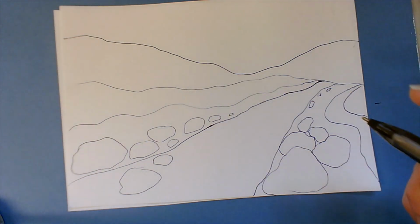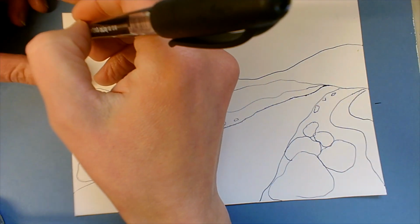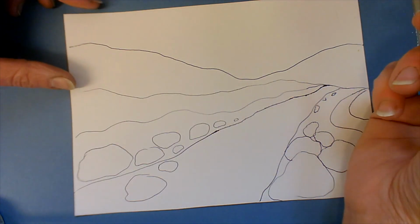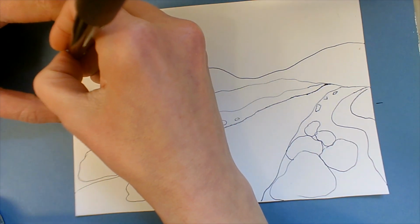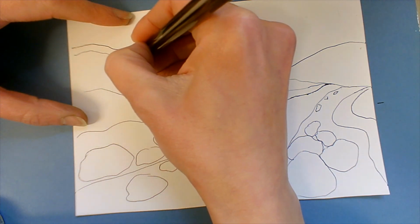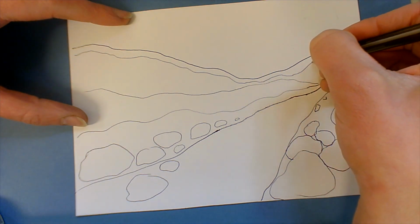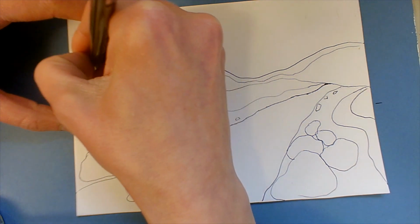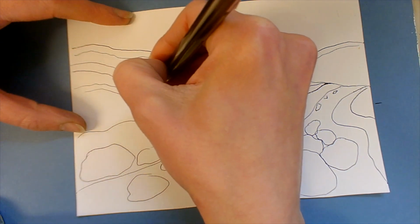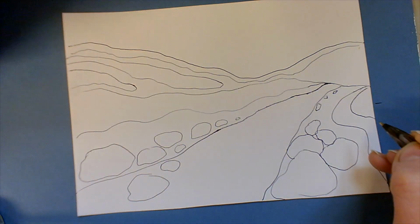If you're not feeling very confident, I suggest you start with one of the smaller shapes first. But if you're worried your pen might run, which I think mine might in places, then I would always recommend that you start further away from, I'm right-handed, so I'm starting in the left-hand corner, in order to not smudge my work too much. I'm going to look at this shape here initially, which is one of my hills, and I'm going to break that into slightly smaller shapes just by adding additional lines into it.